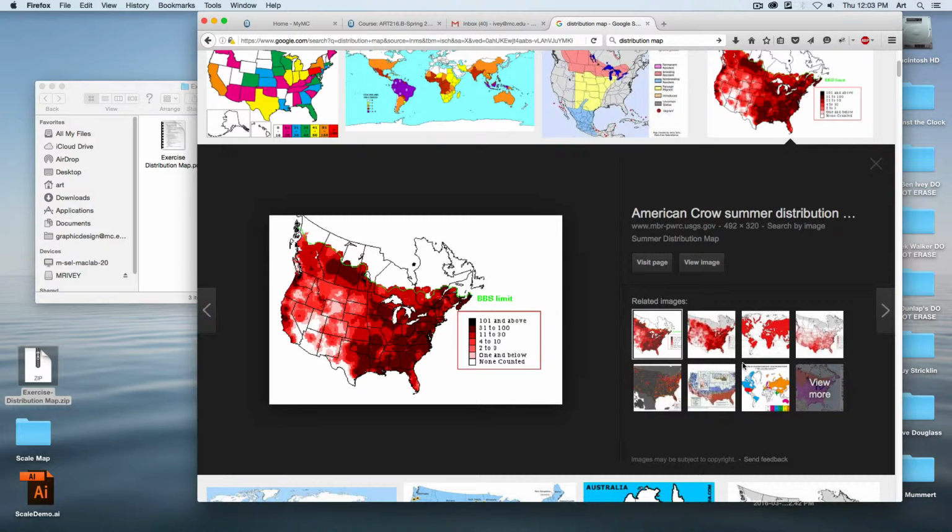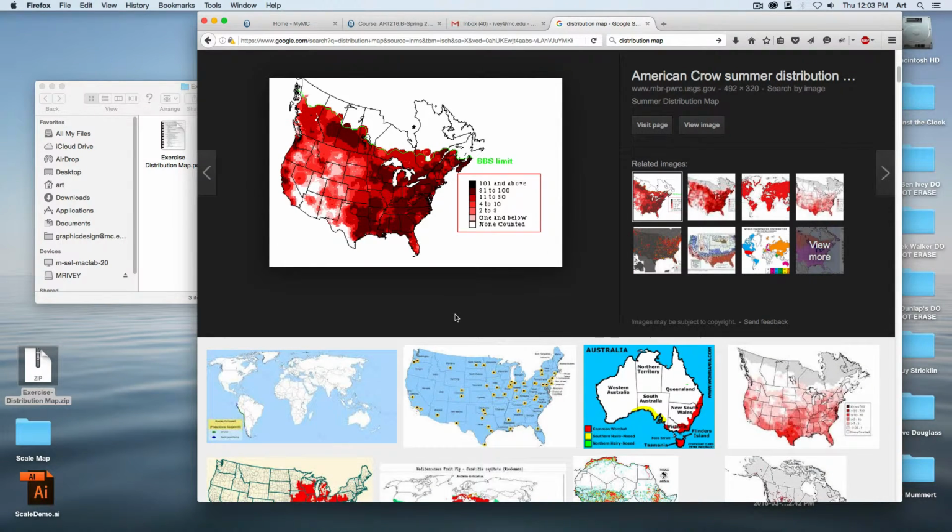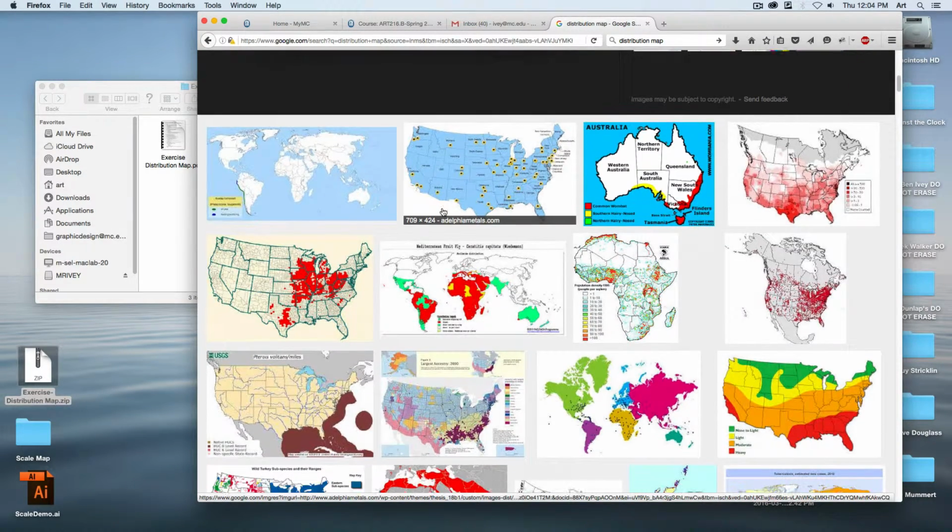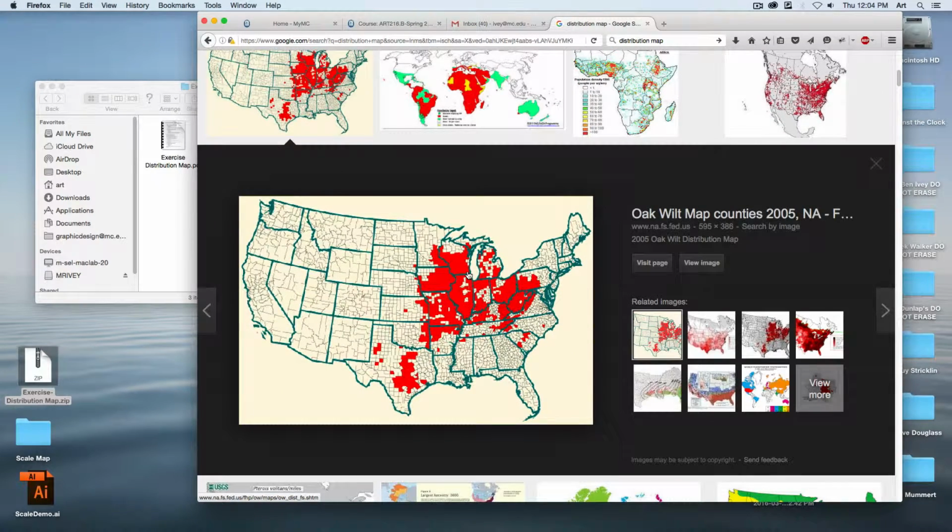So it's a way of showing numbers and collections of numbers and where they stack up in relation to specific areas. Usually for a distribution map, of course, you've got a map of some sort, something that's recognizable. You've also got a key that has a variety of colors, and usually these colors are in different values, darkest to lightest. And you can quickly gather, even though you don't really know what the data is about, where higher concentrations are simply because you've got a darker area. You can tell where the lower concentrations are accordingly based on its value. And like I said, you usually see these spread out over a variety of maps and can be used for different purposes.